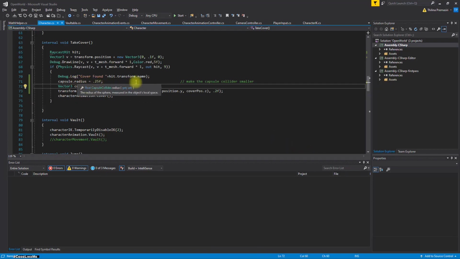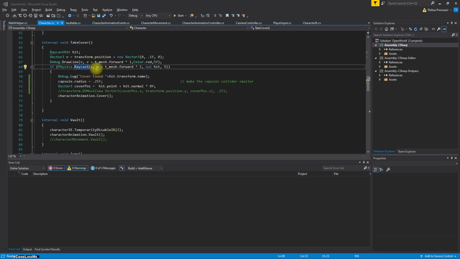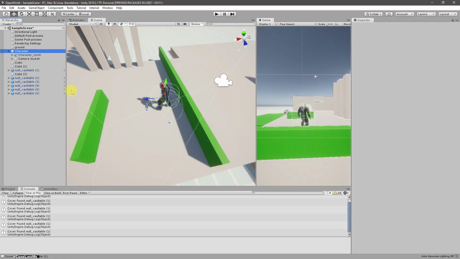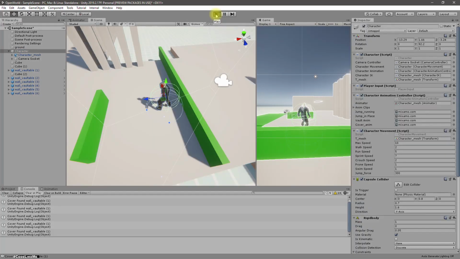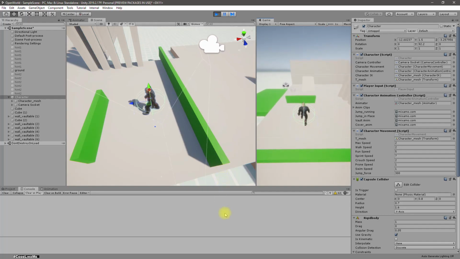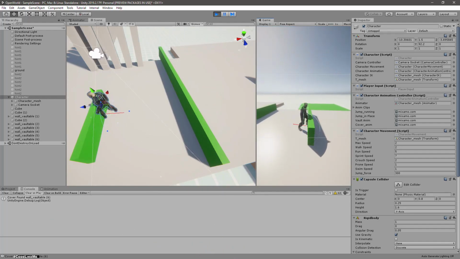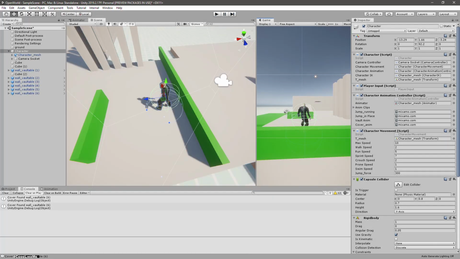Right. So first, yeah, actually we need to add, I have made a little mistake here. In the second parameter, it's meant to be the direction, not the end point. So I should not have used this plus. I'm getting pulled back. That should be the reason. Let's see now. So now you can see, right, now it is working like this. All right.